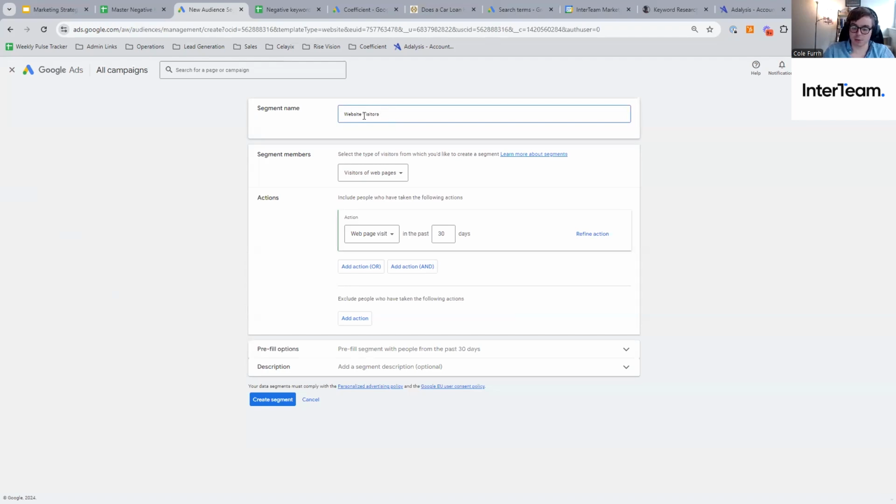So we'll say Website Visitors dash. This is the naming sequence that I like to use so that I know how the audiences are formulated. 30 days, that'll be the amount of time that our audience will look back in order to poll users. 30 days.